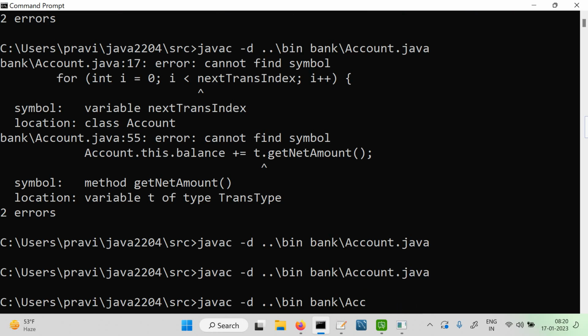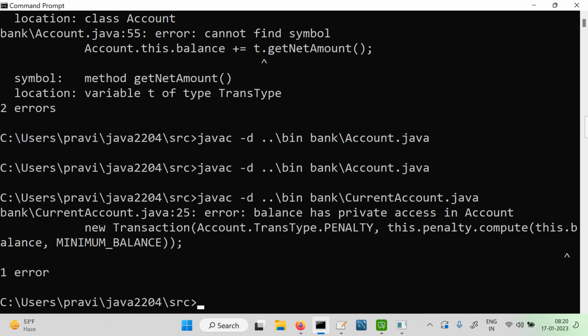We have to compile the CurrentAccount.java. Balance has private access. Oh, we have used balance somewhere still.